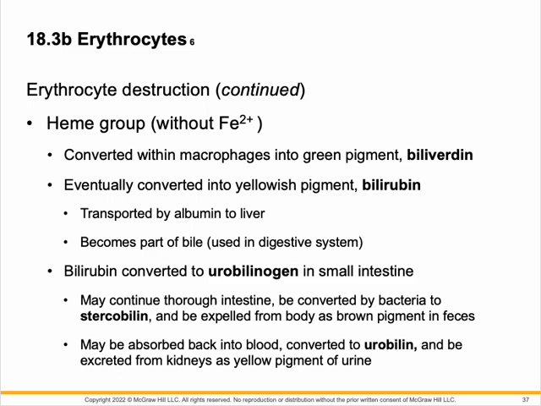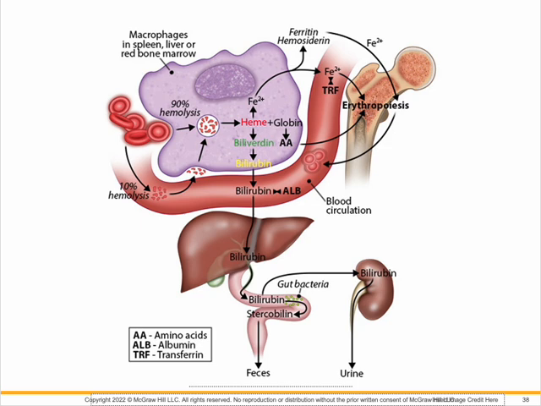right? But the idea here is the heme part is ultimately broken down and eliminated. The globin part, the protein aspect, is largely reused. It's broken down and the amino acids are recycled. So this is somewhat of a summary of some of that content. So big thing here, we have our breakdown of parts of our hemoglobin. Here's our heme. The globin is broken down into AA. This just means amino acids. And then the heme is broken down into these various components.